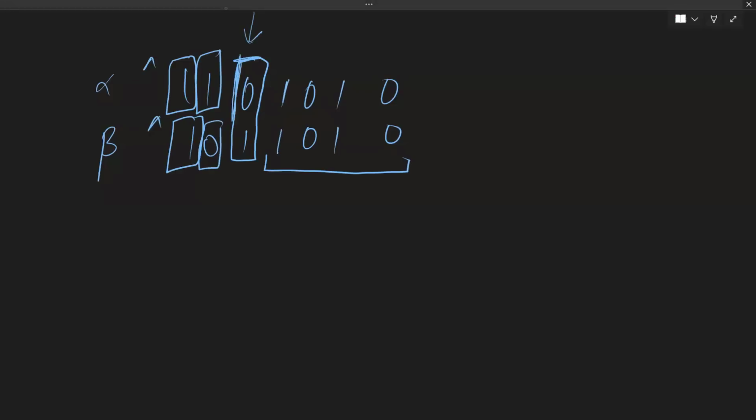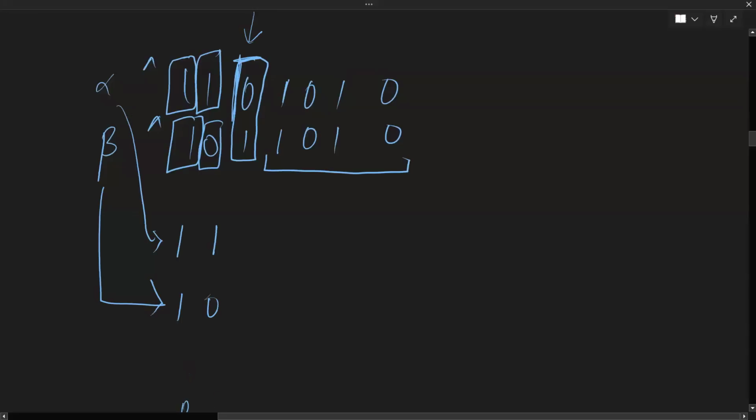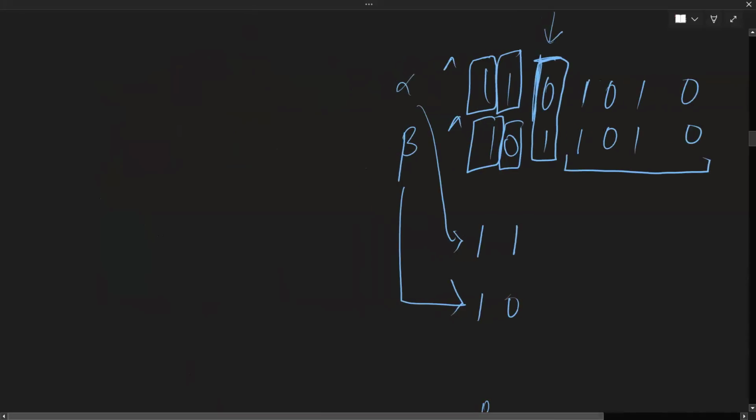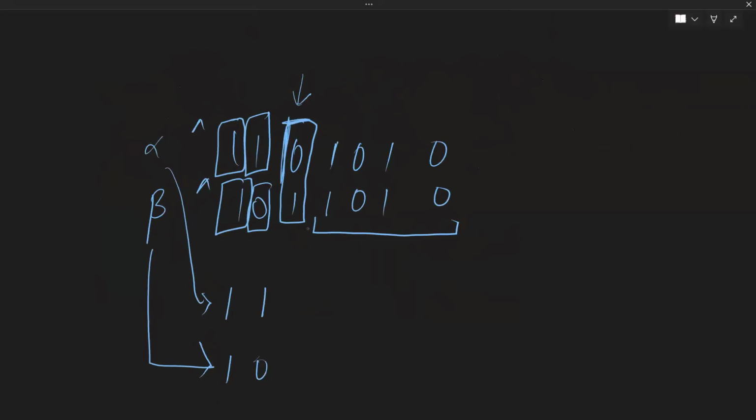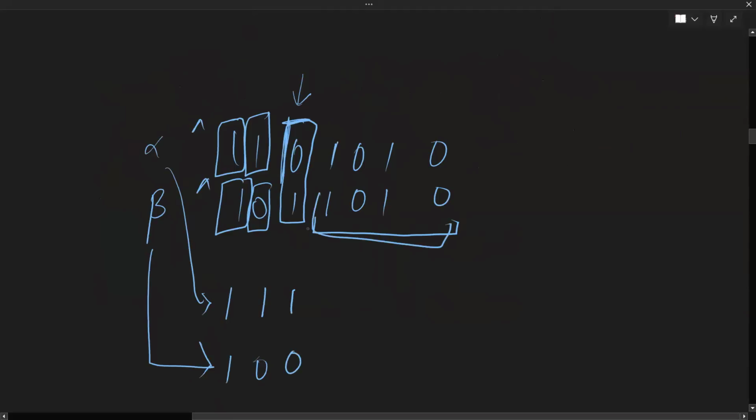So basically alpha here will be, you can keep 1 1 no matter, eventually you'll get 0, and beta can be 1 and 0 at these places. This is beta and this is alpha. So I'm basically getting the starting bits 0 in both in the XOR result. And for these, if you try to keep set bits, you'll have a 1 here and a 0 here. And other than these, you'll try each and every possibility. So how many possibilities? Two possibilities for here, two possibilities for here, two possibilities for here, two possibilities for here.